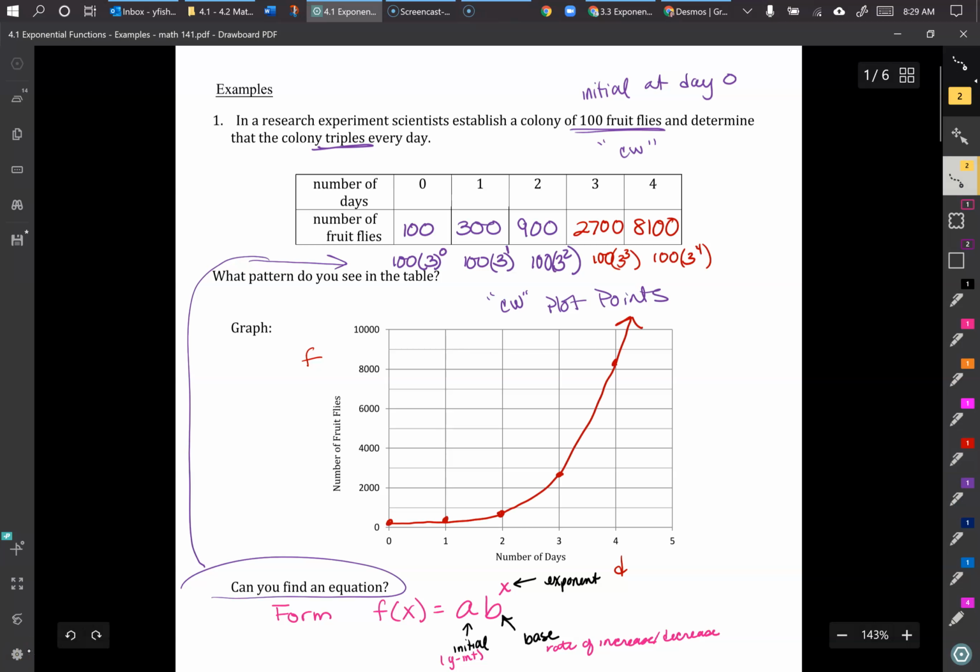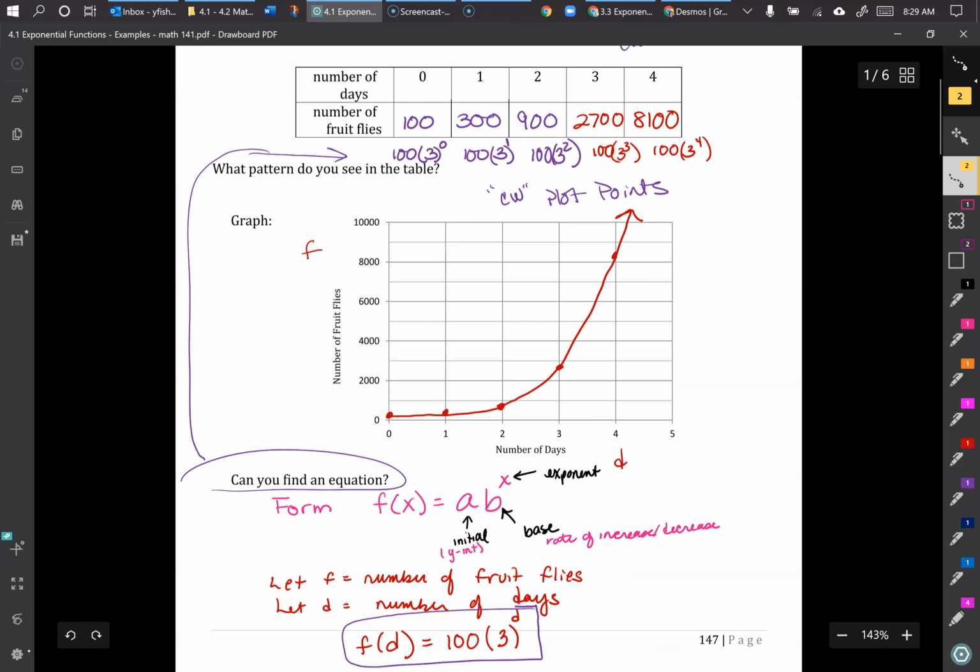Okay, so I've gotten my graph done. It starts off slowly and moves up. Hopefully you also had these numbers here, the 2700 and 8100, for the last bits of the tail end of the table. And then we have our form, which is f of x, or y, you could say, equals a times b to the x. For these, our variable is the exponent. That's a difference from having it just be like 3 squared or something like that. Our exponent is going to vary for exponential functions.